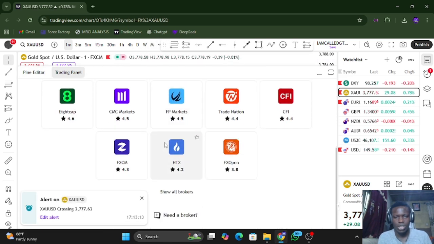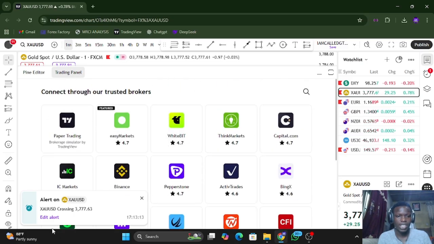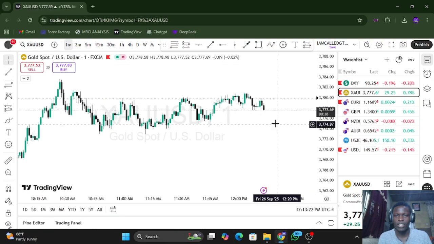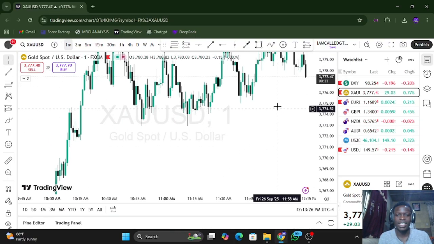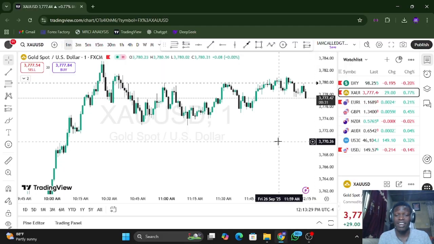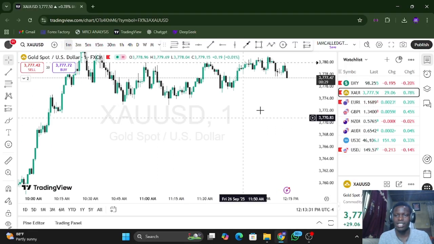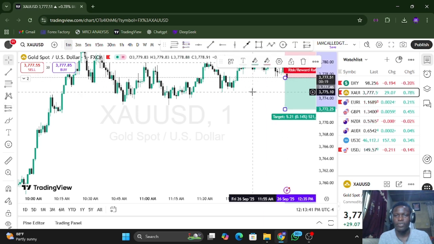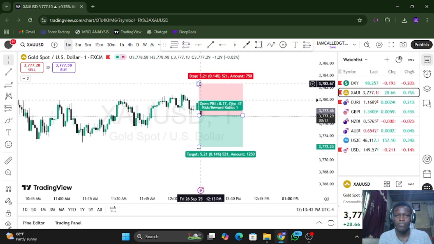When you click on the trading panel, you're going to see your indicators. You can see it says here alert on XAU crossing a certain level, meaning it just crossed a level. Let's verify that first. You can see it just crossed this level and it's selling down. Most likely this market may be a sell-off, because our RSI hasn't given us an instance of that. Though I'm not an indicator trader, I'm seeing a break of this structure, so this can be a sell-off for most of the traders that are trading trend lines.